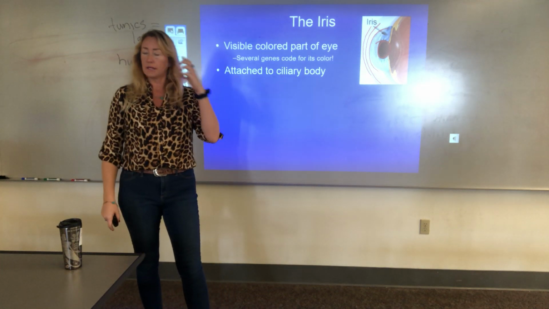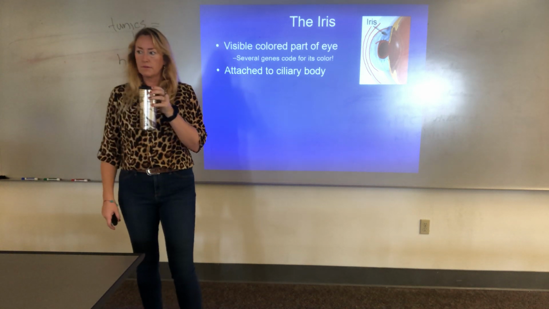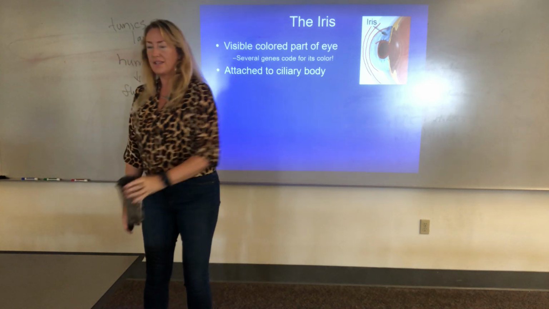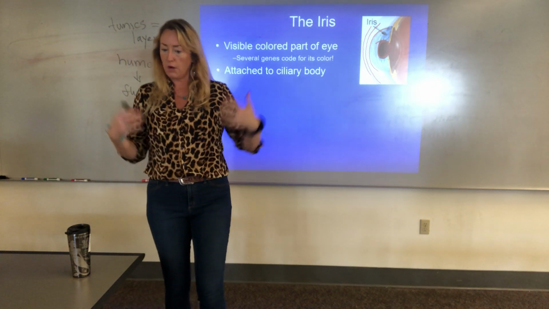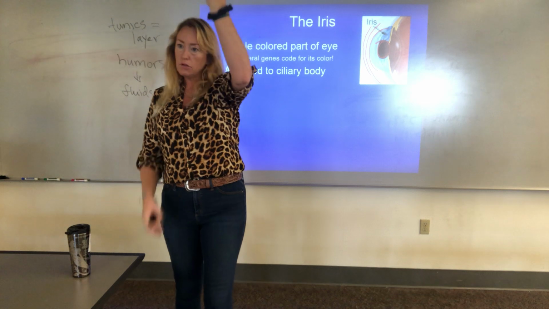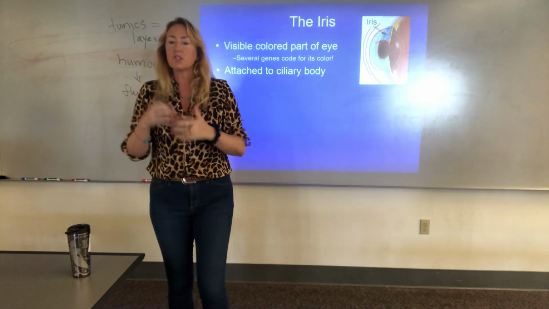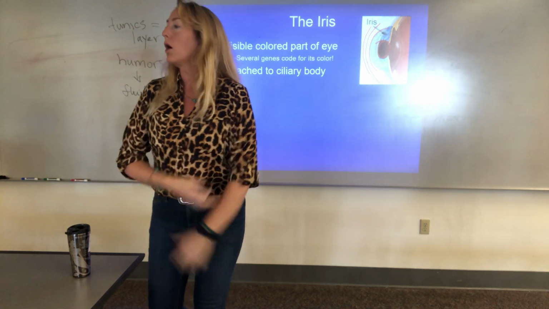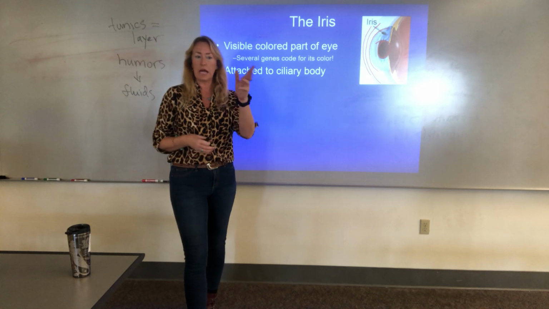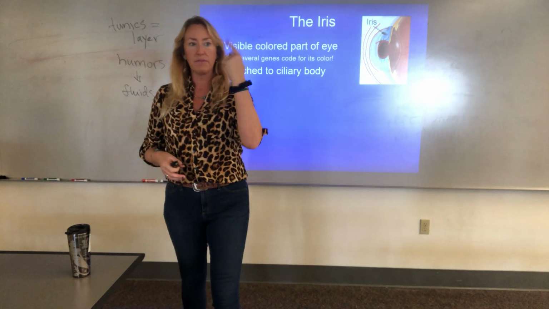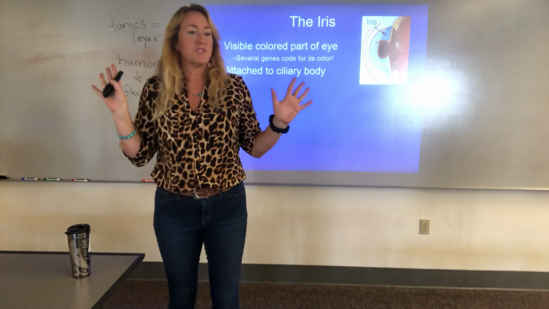Why is the iris colored, and colored in all different varieties? I have no idea. It's just one of these things I don't know. It just has to do with genes that code for phenotypic traits. And based on where you live and the geography of different places, there tends to be darker eyes versus lighter eyes. And then those genetically get transmitted on to descendants and people all over the world. So I don't really know. Because it's not like, oh, if you have brown eyes, you have better vision, or if you have blue eyes, you can see at night. No, there's nothing.